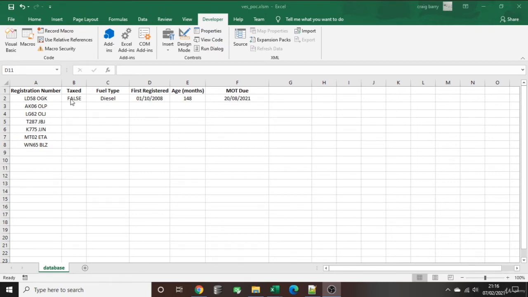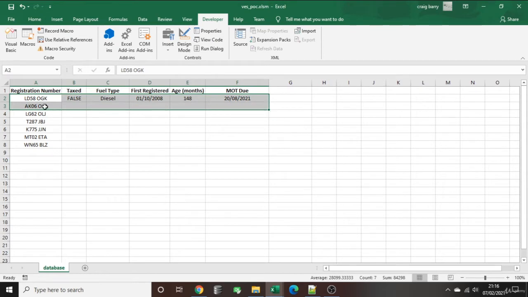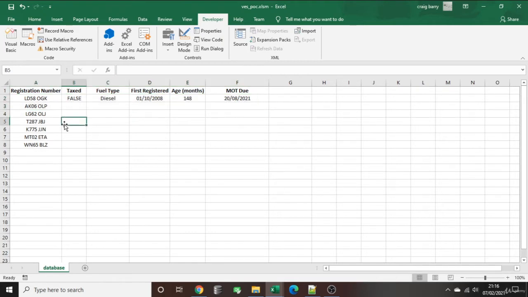So hopefully you've seen what's involved to do this manually. Now with 8 vehicles, it's probably not worth automating the task. So we've already established what's involved, how it's done, and how quickly it can be done. That took me about 2 minutes to do. So for 8 vehicles, it's going to take me about 15 minutes, which is probably not very long when you compare how long it would take to automate.